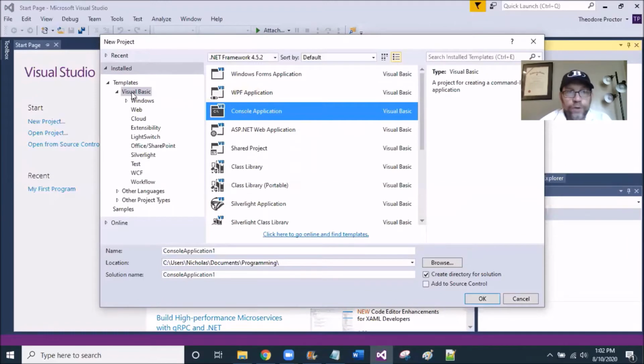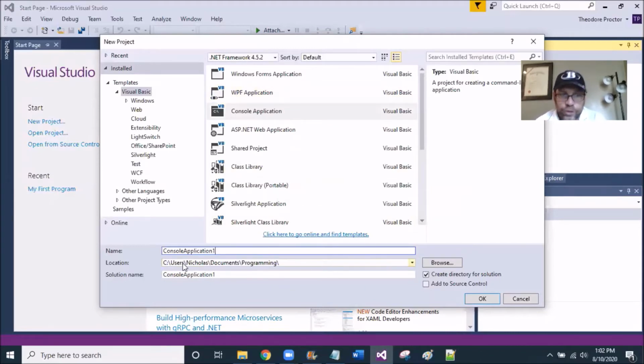So please make an effort to select on these templates, Console Application. If you're still a little confused, look on the left-hand side, you see Visual Basic. That's what was defaulted when I installed the program. That's what should be selected as well, because that's the language we are learning. So, Console Application. If you look down below, you should see the name and location. If you do not see a location, then you need to go back into the options under Tools and click that checkbox from the day 2 video.